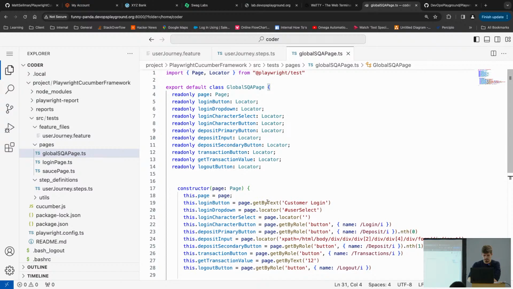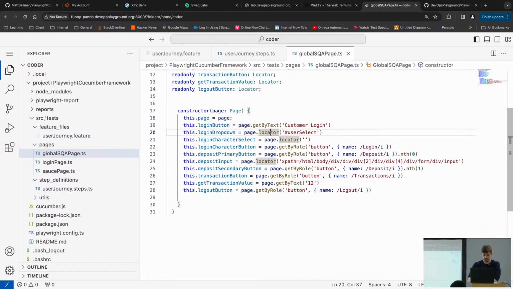We have, again, get by text, get by locator, get by role, get by XPath as well. Again, I had to use this one. There wasn't an ID available for it. You can see we're doing a lot of buttons, and we're getting a lot of those buttons by the roles. And then we're getting by text number 12, and then we're logging out.